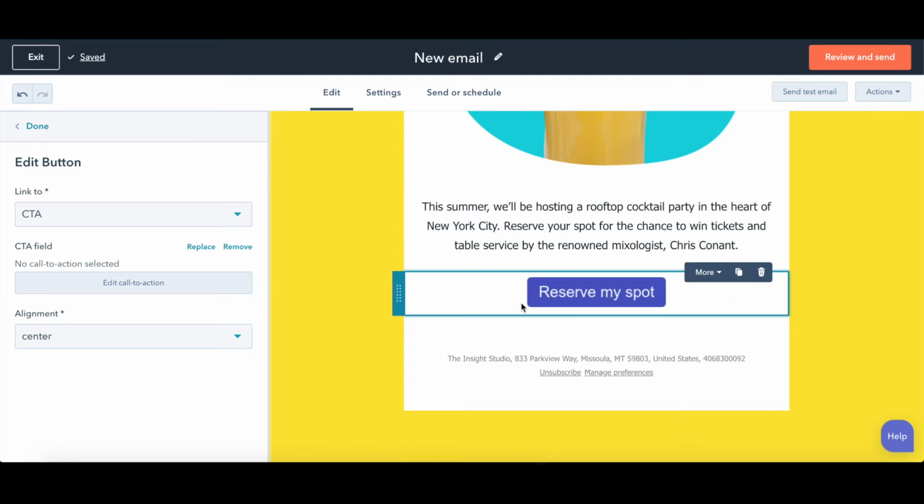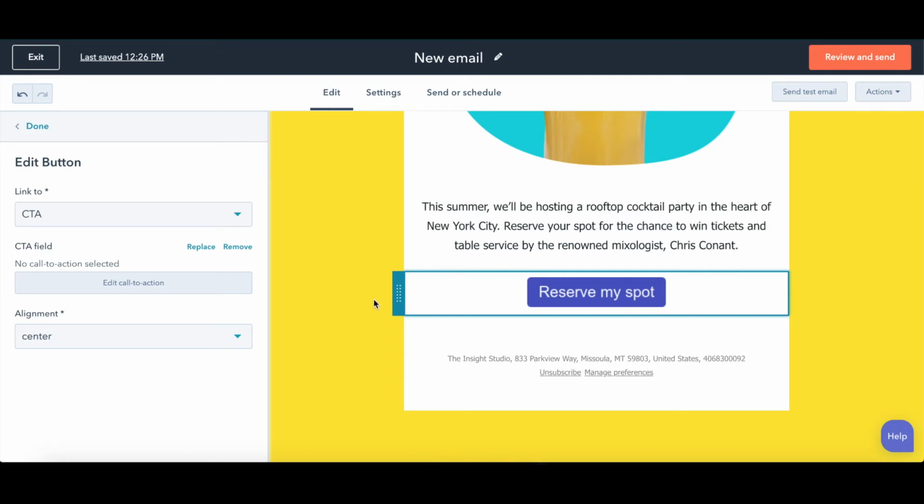This is amazing because now we can do things that trigger other actions based on them clicking on this. Whereas with a button, we really couldn't do a whole lot of data mining with that. Whereas with the CTA, you can. So that is how you change your buttons to CTAs.